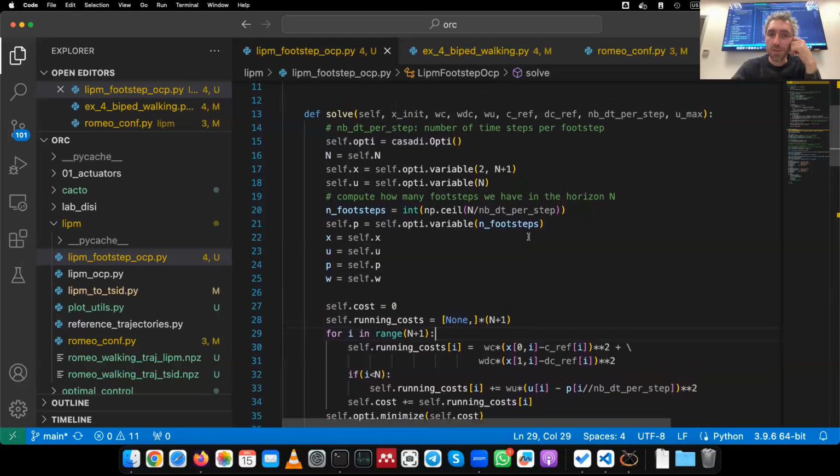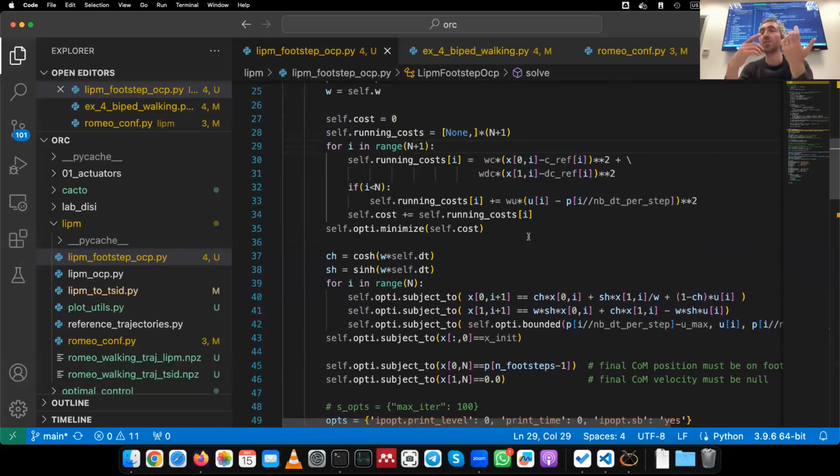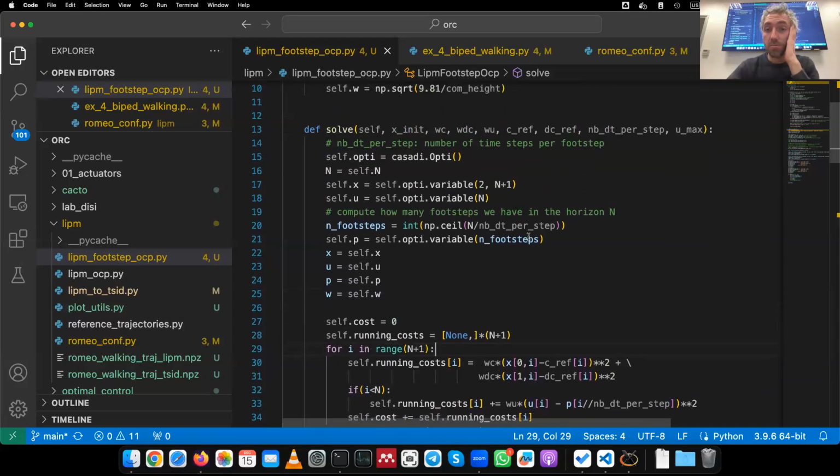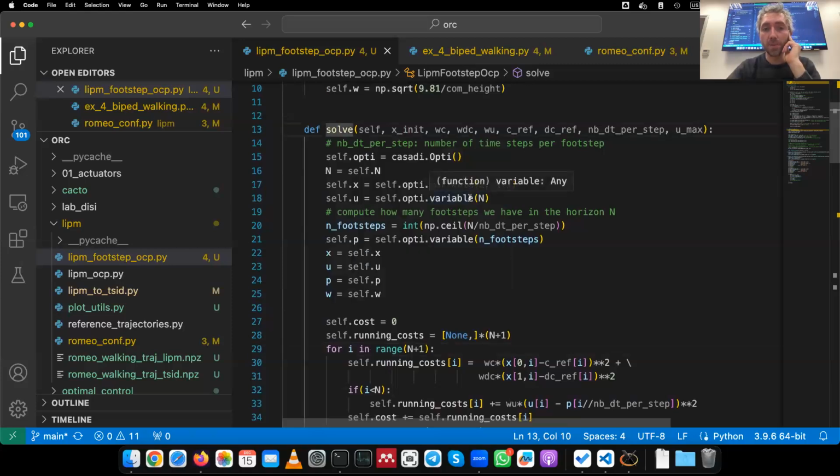Okay, so actually at the moment, this is only necessary for the Y direction. This is not necessary for the X direction. So we could either make a copy of this solve method, but I think it's a bit of a pity because most of the code would be the same.